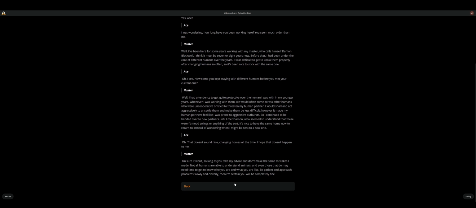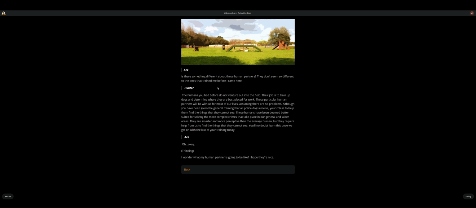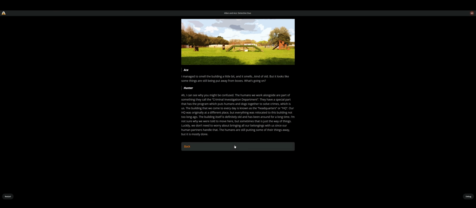So if we have a look, here we talk about Hunter, we ask about the human partners that Ace would be working with, asking about one of the NPCs, and then just to confirm it. So right now we can see that there's still 2 options, but if we go into the building, return and go back, we now see that there's the option to go to the next bit. So this would transition automatically in a more advanced prototype.